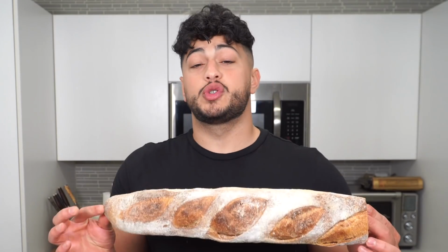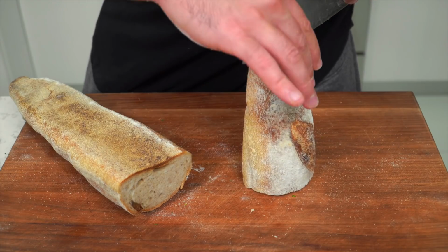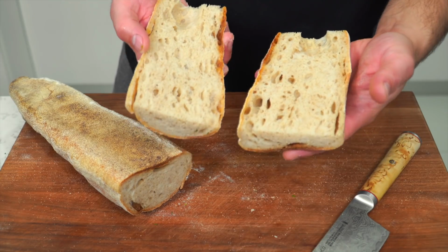This is a sourdough baguette, but this came from a local bakery and it is absolutely fantastic. A sandwich is only as good as the bread that it gets served on, and I'm using a sourdough baguette just for the fact that a baguette is a little bit more firm, a little bit more dry. It's gonna soak up all those flavors without disintegrating. So I already trimmed off one of the sides. Nice little generous sandwich. And then we're gonna slice here. Look at that bread.